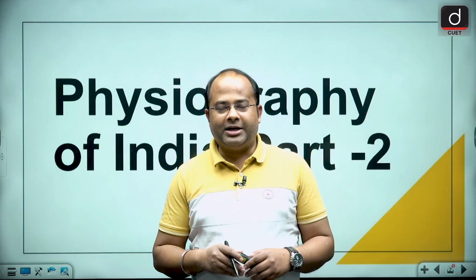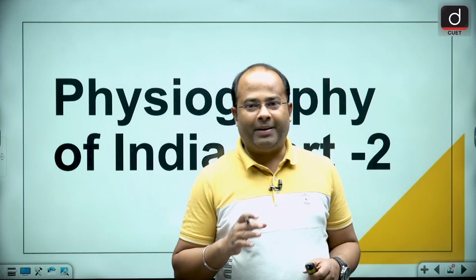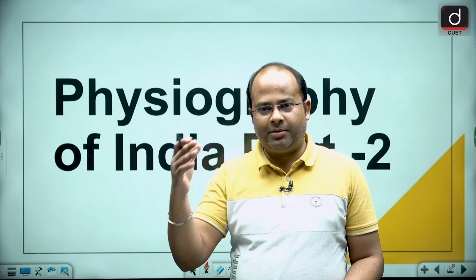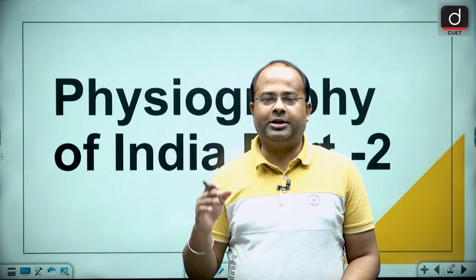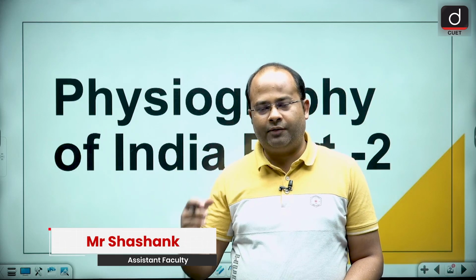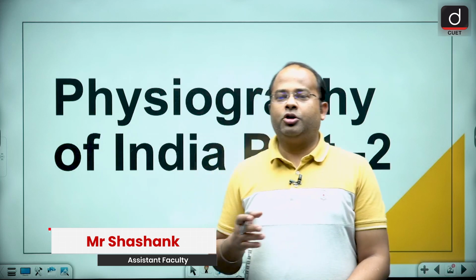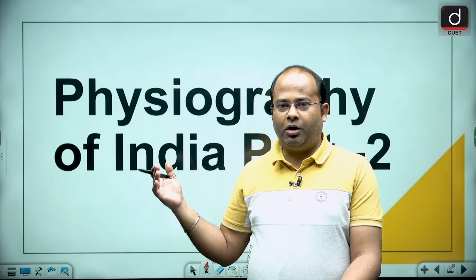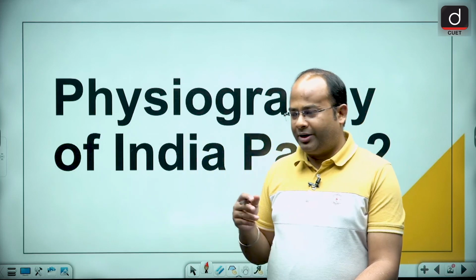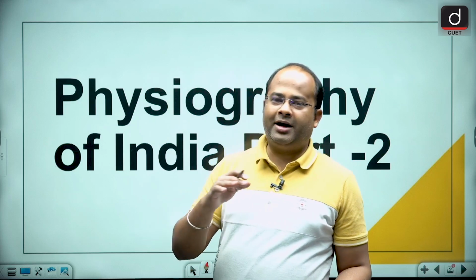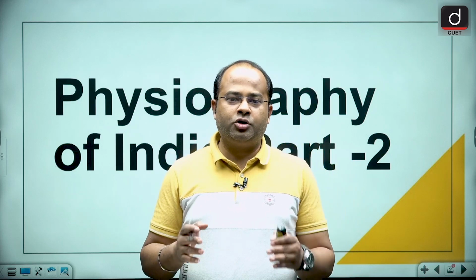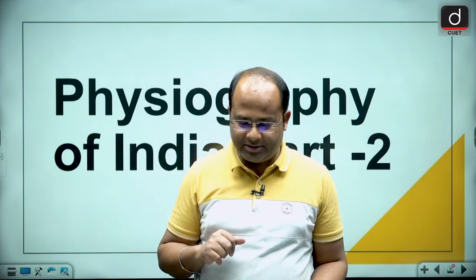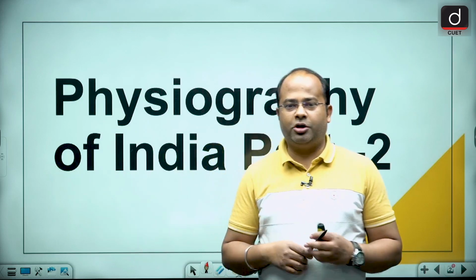So learners, in last session we discussed Physiography of India part 1, and in that session we discussed the introduction of India, and other than this we discussed the mountains of the north and northeastern part. So continuing that session, today I will be discussing with you part 2 of Physiography of India, the rest of the physiography, because India is divided into 6 geographical divisions. The first division we have already discussed in our last session. In today's session, I will be discussing the rest of the divisions. So let's begin the session of today.